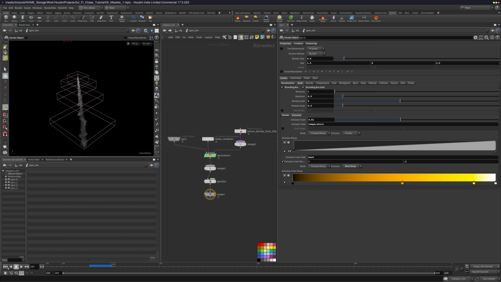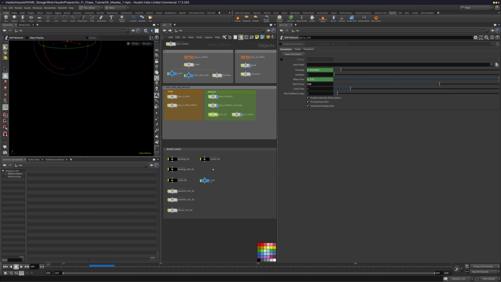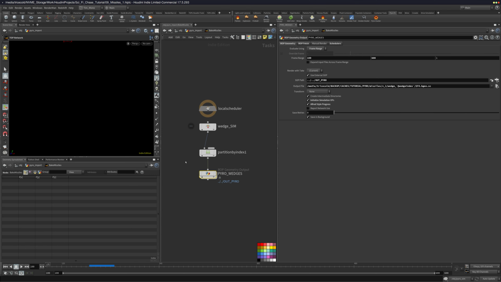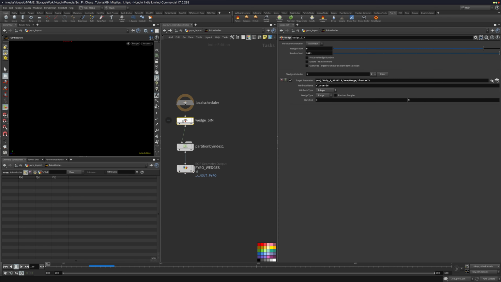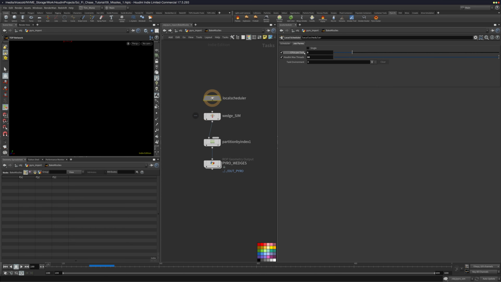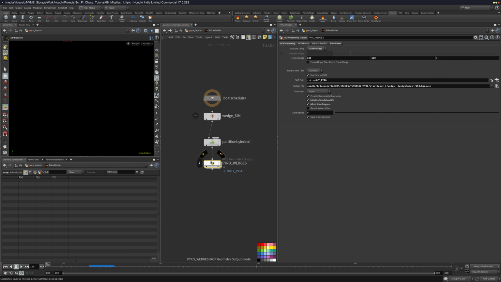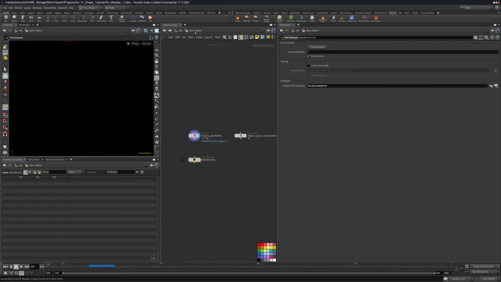Okay, so what I'm going to do now is go into my top network and cache these out, I would assume, to make sure that this is working fine. File save, and I guess we need to make sure that our frame range is fine, which is that we don't want until 600.